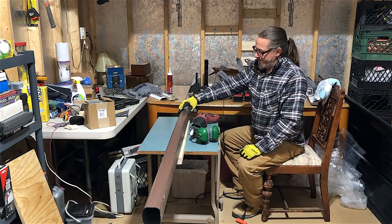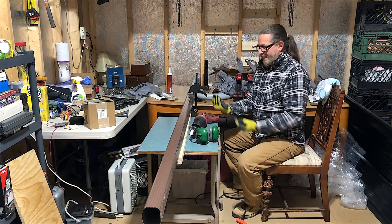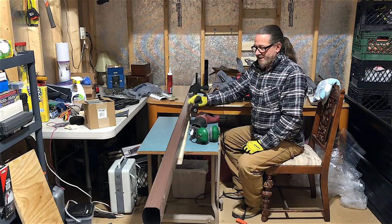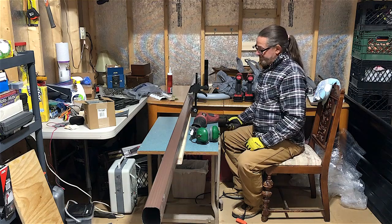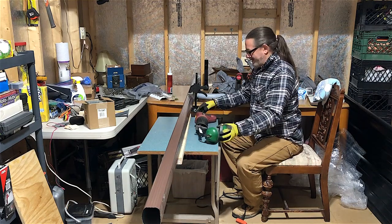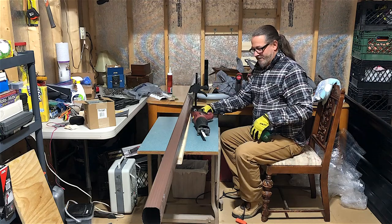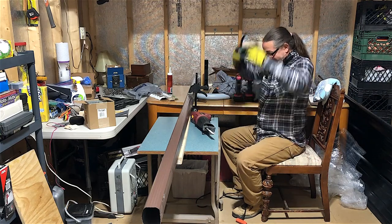There'll be an air gap between the legs on two sides, which will allow air to flow up this pipe, which should cool the wood and not cook the wood. And it'll also draw up air off the floor and bring it up, which is the theory. So anyway, I was gonna use tin snips on this, but I'm gonna try it with the old Sawzall. It's gonna be noisy, so let me see how ugly this gets.